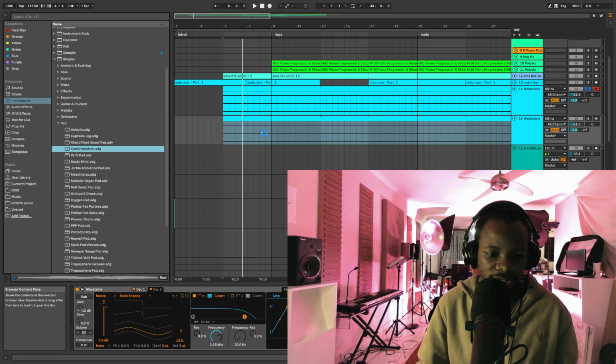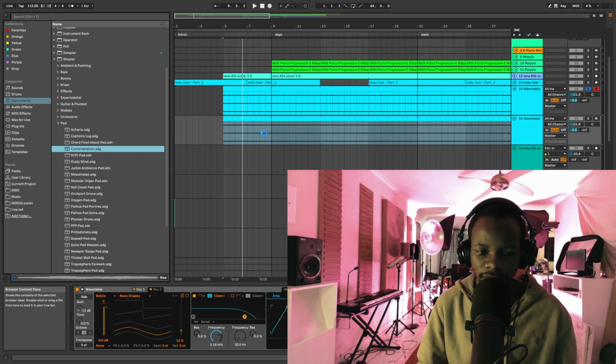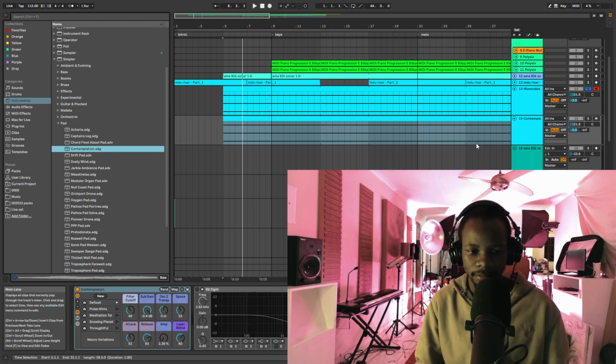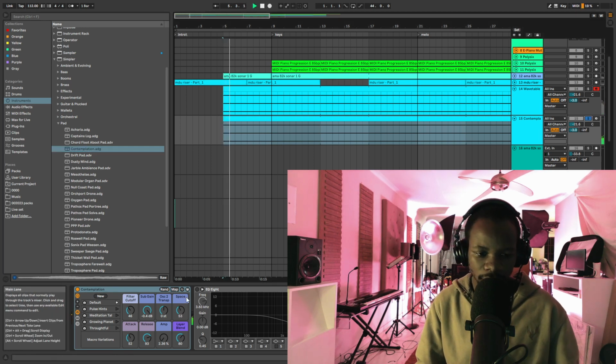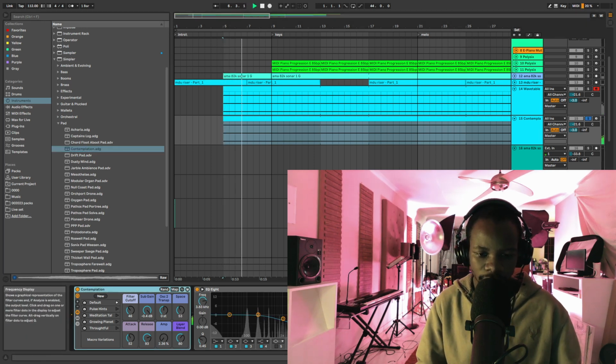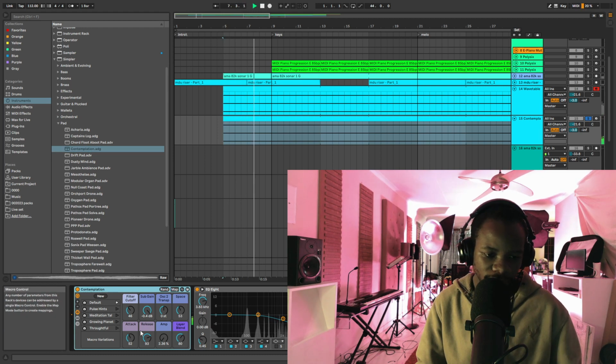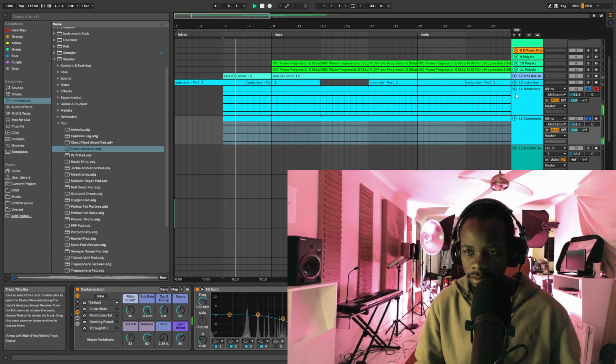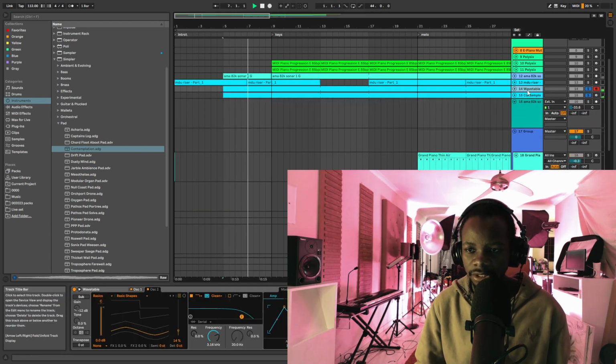Even this, let's try this, and we'll filter some higher frequencies. Okay, cool. And there's a bit of strings in this one. Let me add this, so you can actually see that it is working.